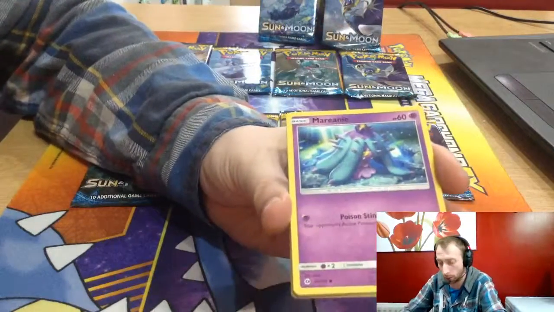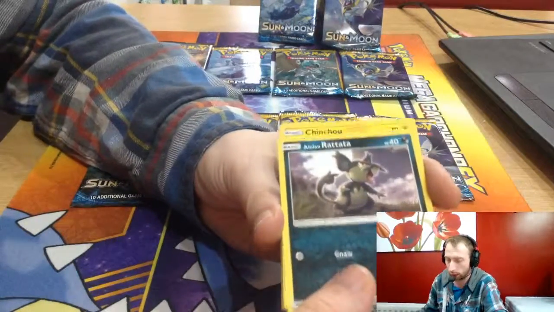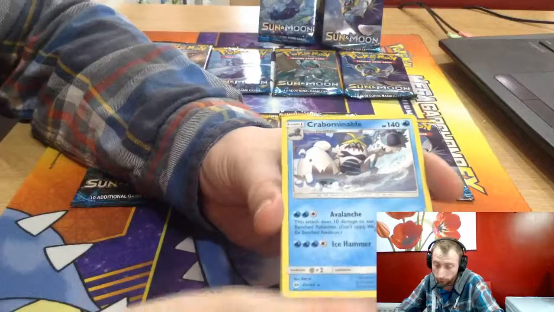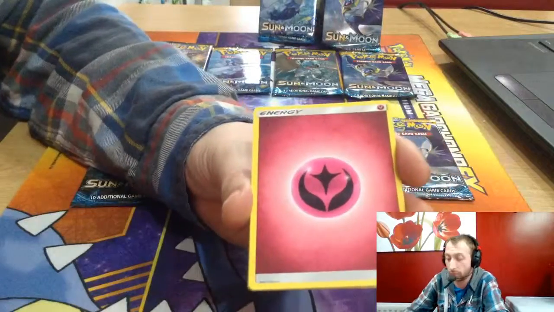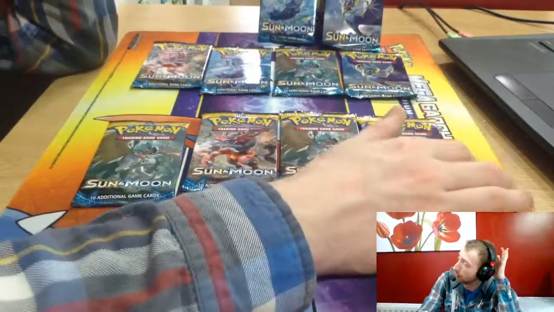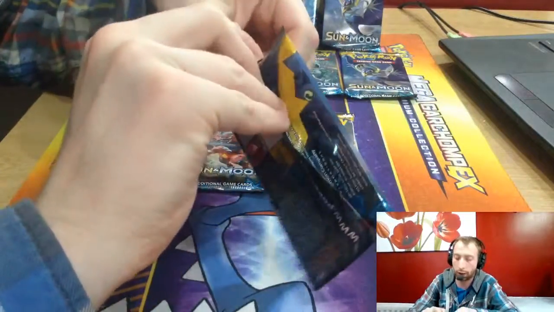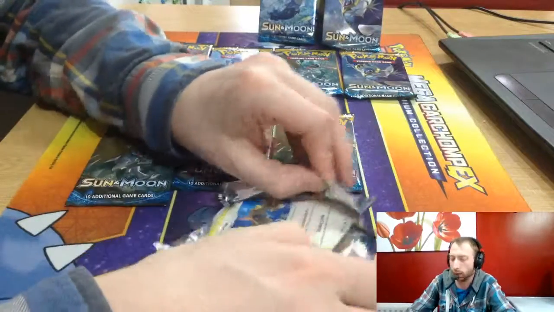Grubbin. Marina. Ragamola. Alolan. Shinshu. Reverse artwork. Poliwag. Nice. A Crabominable. Okay. Berry energy. Poison Barb. Toolcat. Potion. Nice. Mammoth, we're having a lot of Toolcats and stuff. I reckon my maths was out by one on that video. On this, for that dark energy to come first.